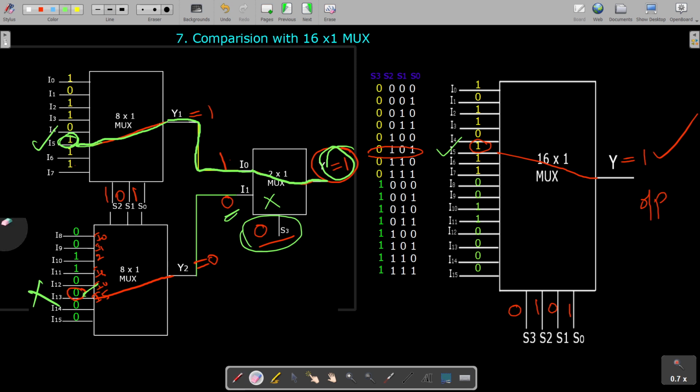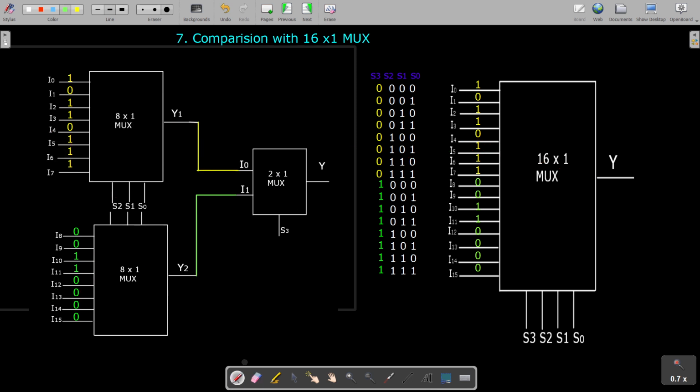Okay. So if you want, we can go for one more. So if you take this 1001, so here it is 001 and here it is 1. Here also it is 1001. So that means ninth line will be selected. Ninth line has the data 0 that will be transferred here. So the 0 is your output. So this is how the 16 by 1 MUX performs.